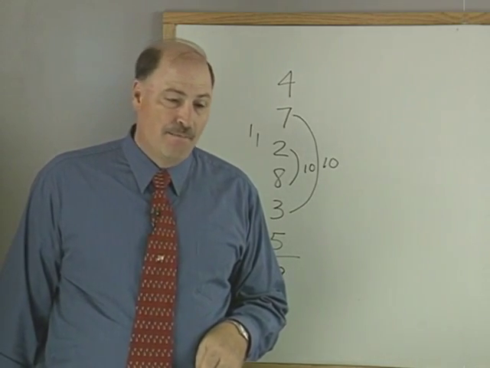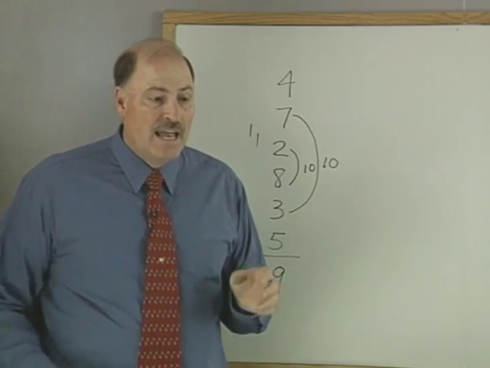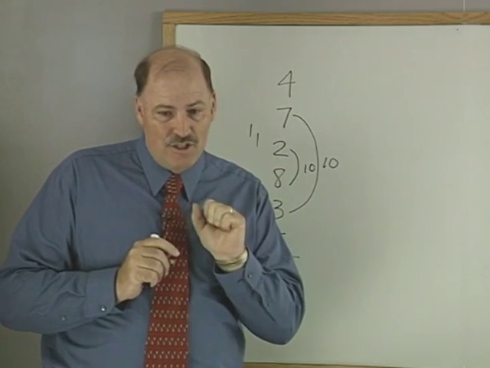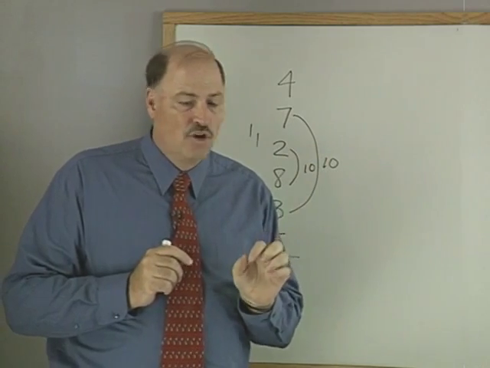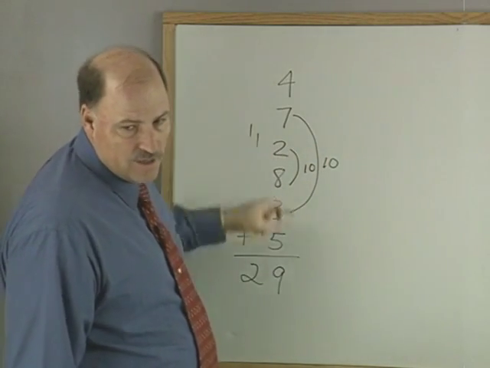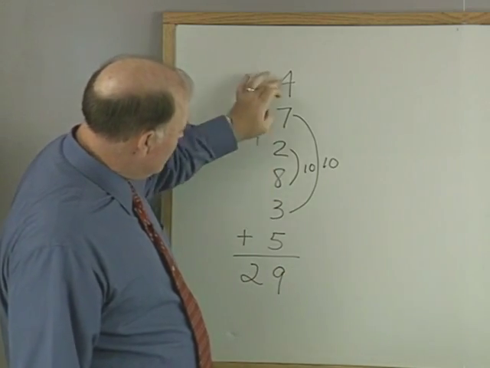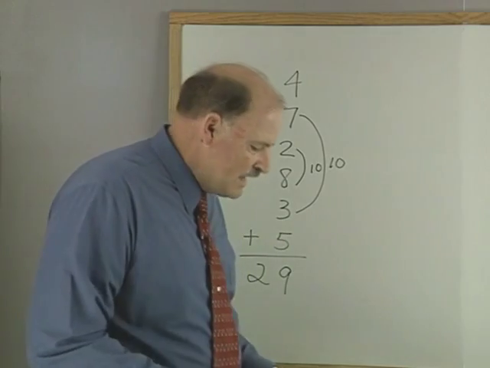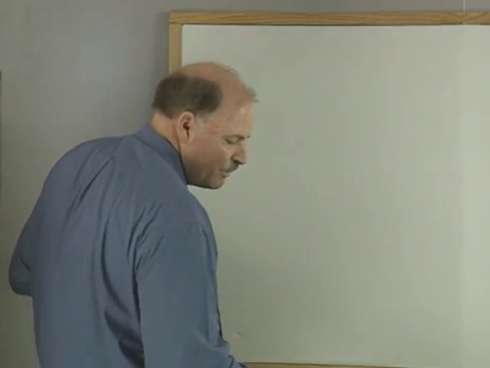So the key to math often is not being able to do lots of stuff in your brain. It's being able to make lots of stuff into smaller little bite-sized chunks. And that's what mathematicians do. They know how to make problems easy. Nobody likes to add numbers like this in their head. But everybody likes to, oh, there's 10, there's 10, there's 20. 4 plus 5, 9, 29. Okay? So look for tens. All right? Now, let's try a little bigger one.